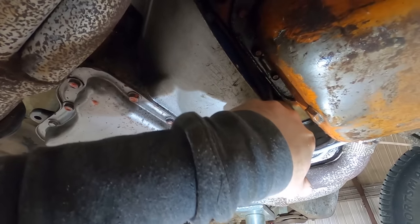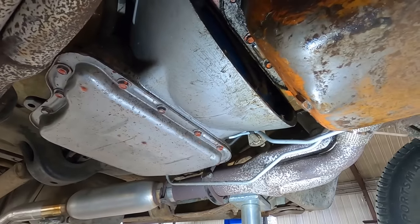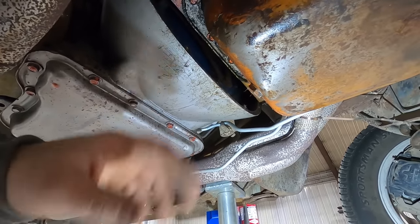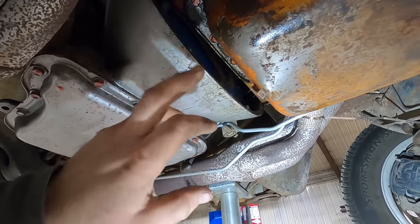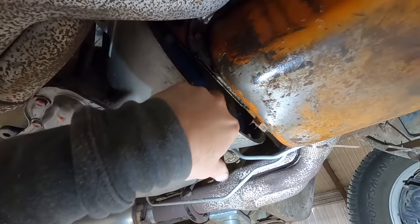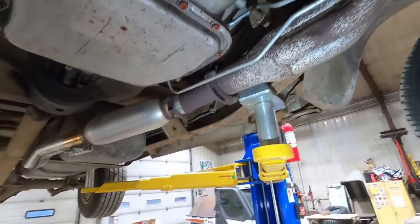The flex plate is just that, a flex plate. It doesn't have the ring gear. The ring gear is part of the torque converter. So if you ever take out the teeth on your starter from your ring gear, you got to put a new... do you? I don't know. Maybe those teeth come off the torque converter, but I would assume you have to replace the entire torque converter. I don't know what I'm talking about.